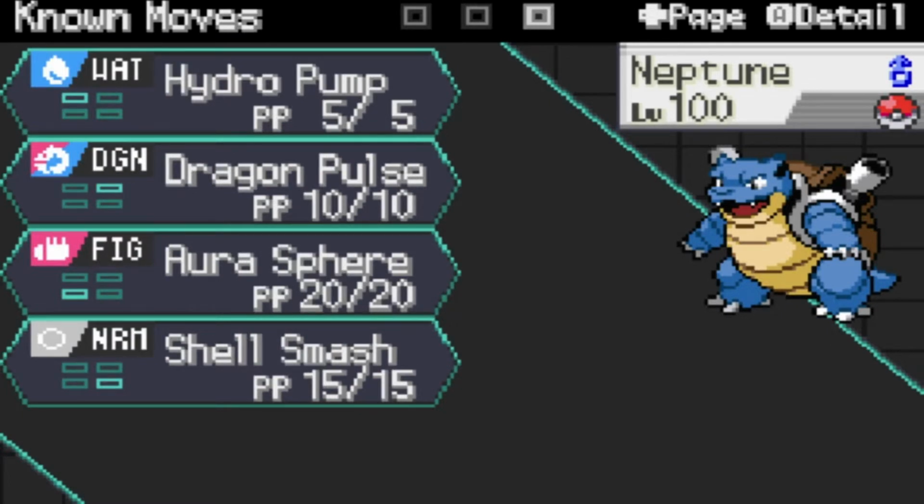The moveset is pretty simple. Hydro Pump, Dragon Pulse, Aura Sphere, and Shell Smash are the moves I decided to go for. I do replace Dragon Pulse with Dark Pulse later on in the video, which you will see pretty soon.